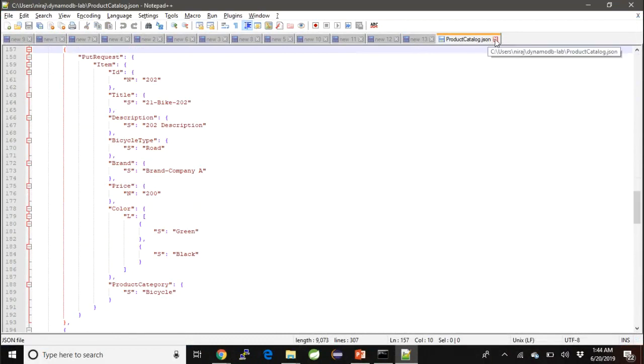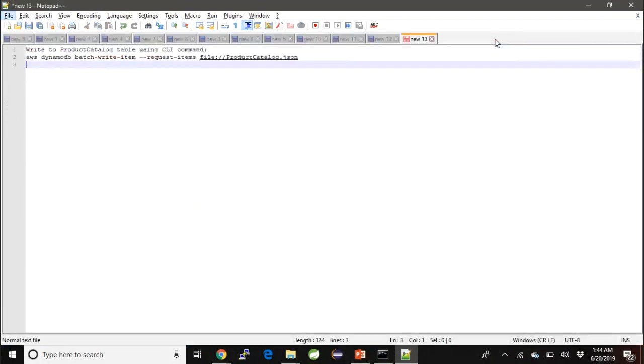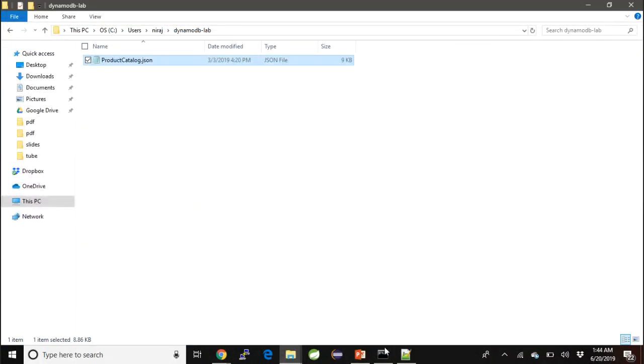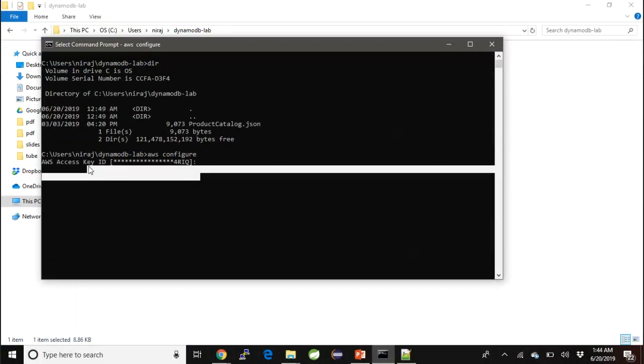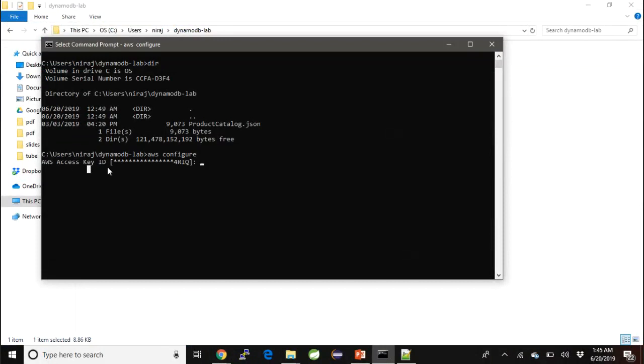So you can see this is a JSON formation of the data, which we are going to use to push inside the DynamoDB that we have created, the table product catalog, right? So the prerequisites of doing this demo is to have the AWS CLI installed, and the AWS CLI should be configured. So we'll just verify how the configure has to be done. So once you install it, you hit the AWS configure command, and then from the IAM, you should bring the access key ID and secret key ID, basically.